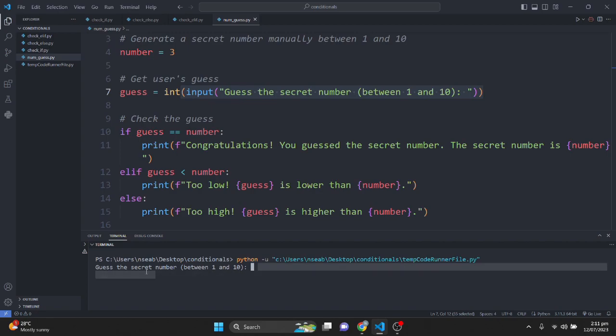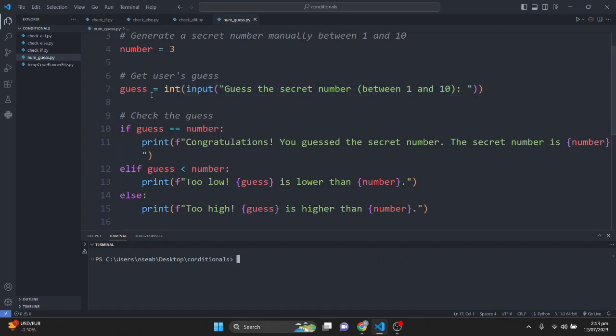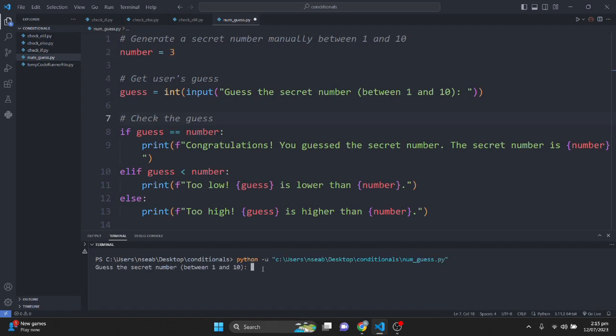Okay, the user has been prompted, guess the secret number. So it's giving us a clue. The number should be between 1 and 10. Remember that the number that we are comparing against is 3. Let's guess 5. So we have here too high. 5 is higher than 3.